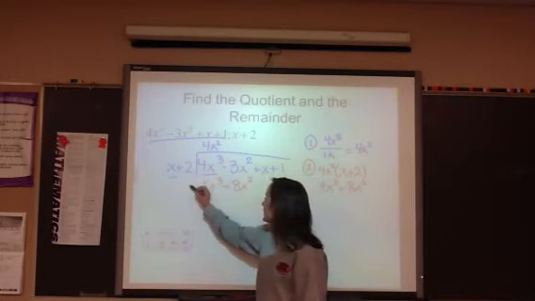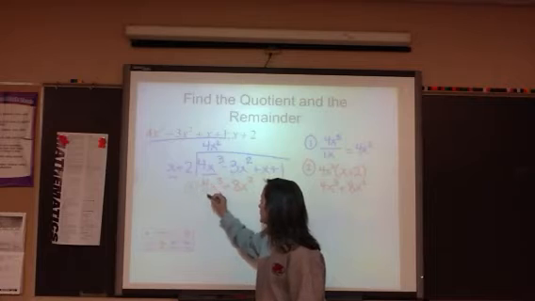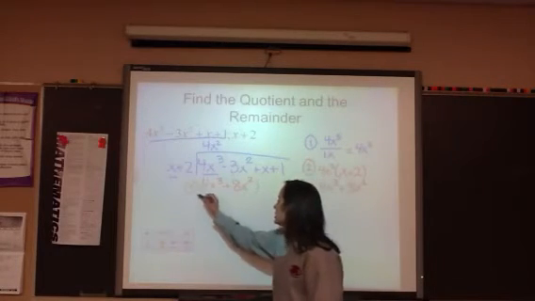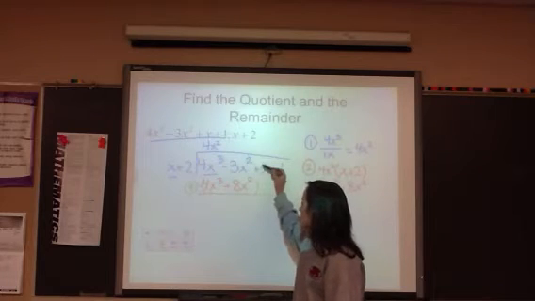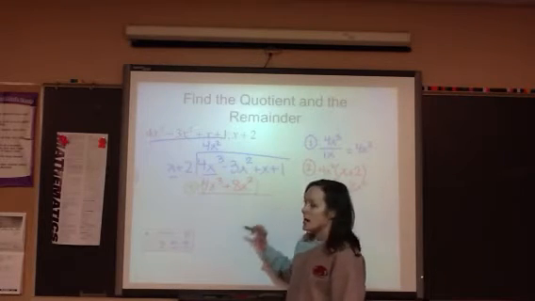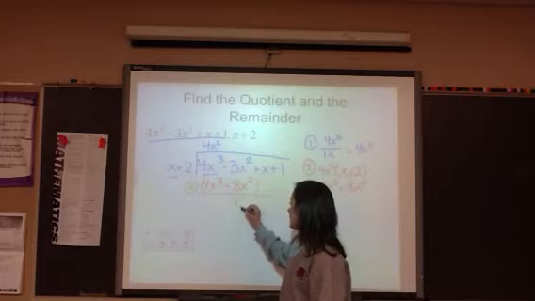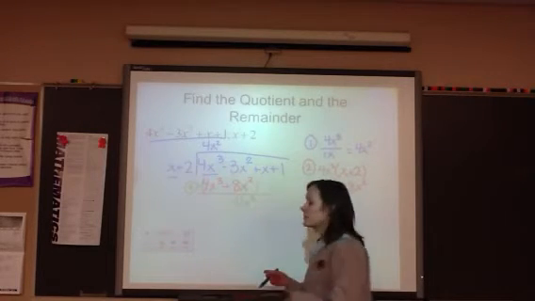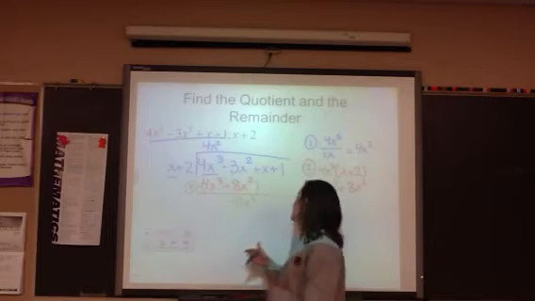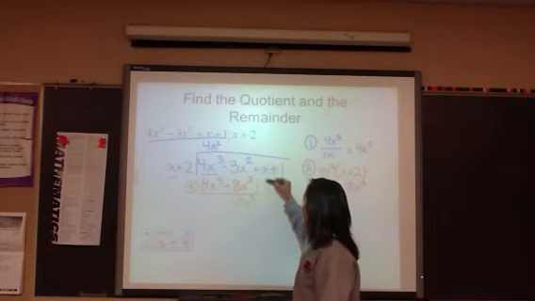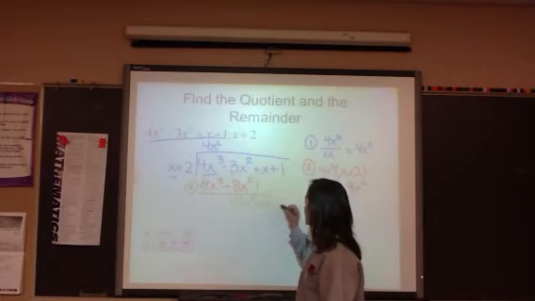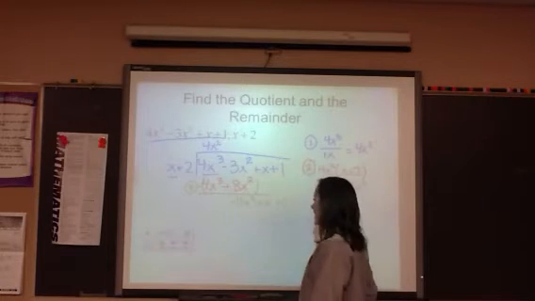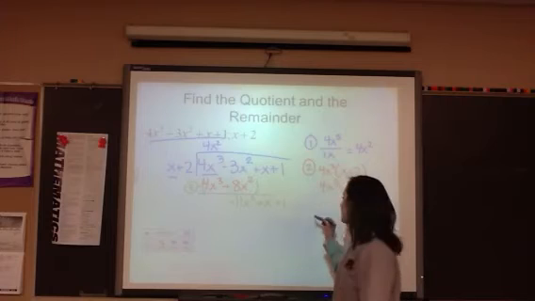So step 3 is to subtract all of that. So 4x cubed minus 4x cubed is 0. Negative 3x squared minus 8x squared is negative 11x squared. That's where people will mess up, so watch your negatives. Remember, if I go too fast, you can pause the video. Here we got x minus 0, so x. 1 minus 0, so 1. And then you're going to start the process all over again.